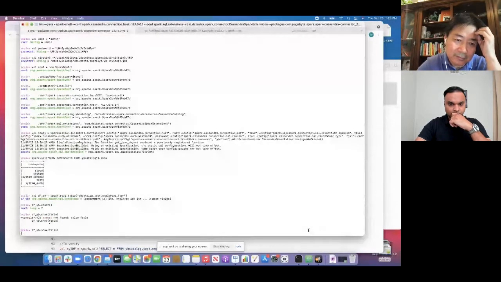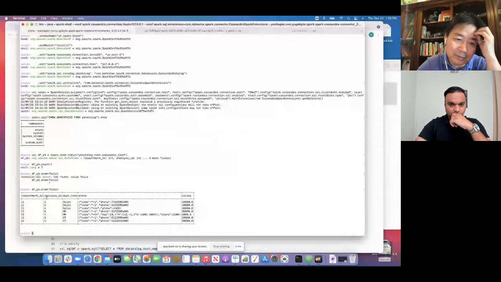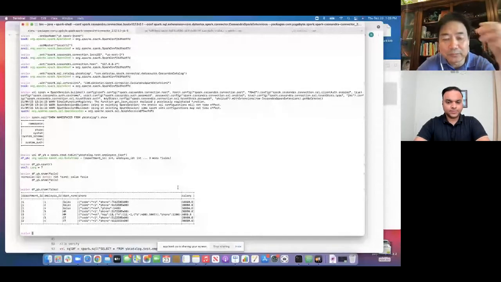Okay, so now you can see those different data types. We have department ID, employee ID, and department name, and you can see this JSON format here. So this is actually the entire data set we fetched from the YCQL database. It's very straightforward. You basically use the connector to pull the entire data set from a table.